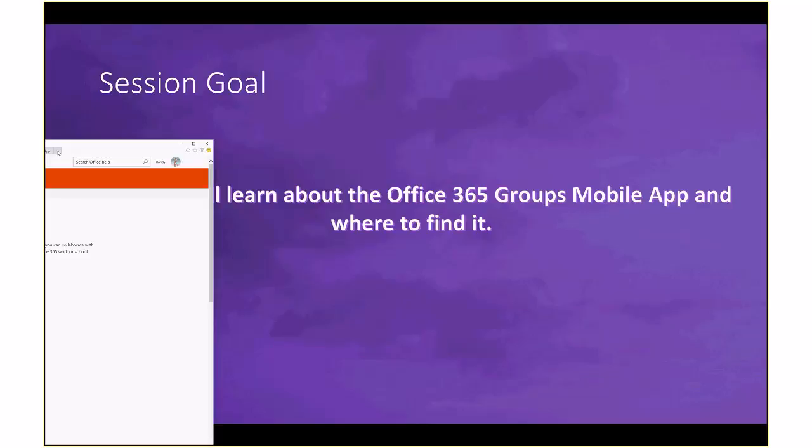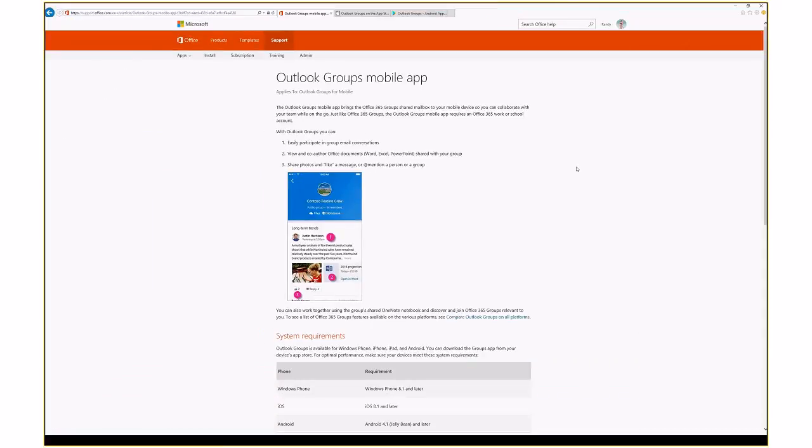So the Outlook Groups mobile app is here. This is the Microsoft guide page on it. It tells you what you can do, so you can easily participate in the group conversations, right?